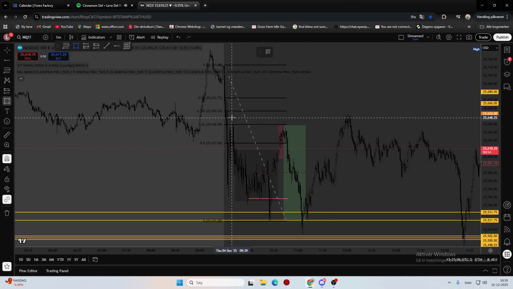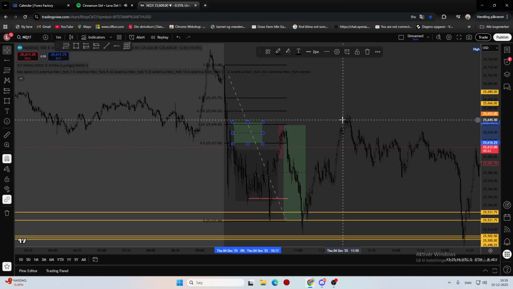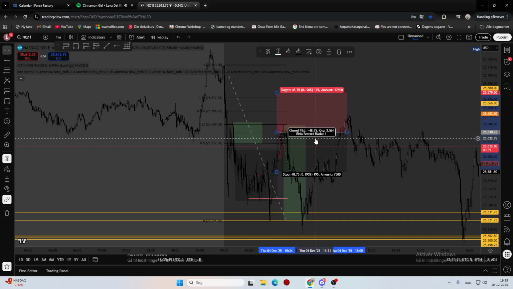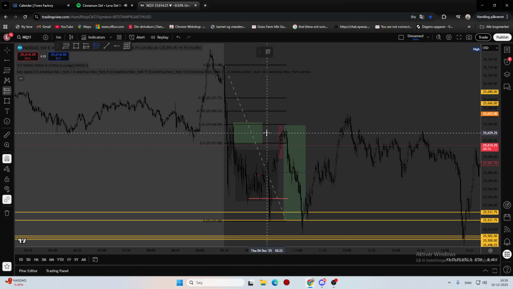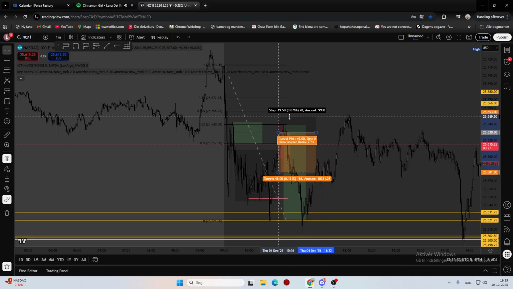What would have been our entry? Let's see, this one, and then a 15 point stop, 14. Yeah, that would have been fine. Look, if we done it like this on this order block over here. That was the wrong one. It's because these markets are hard to trade, so we can't get the perfect trade. But I can find some examples after again where we got some perfect ones.